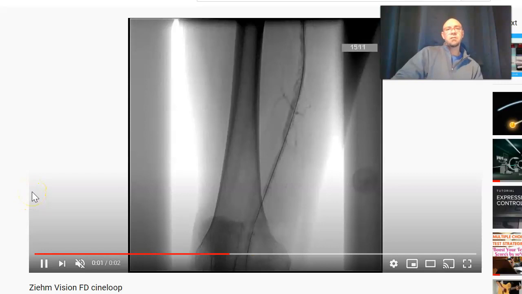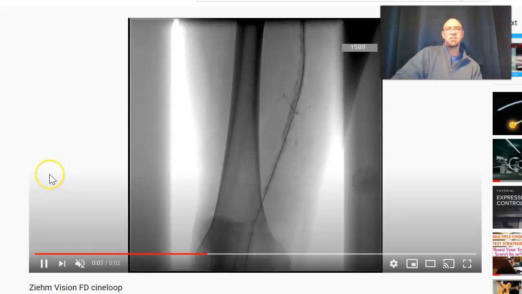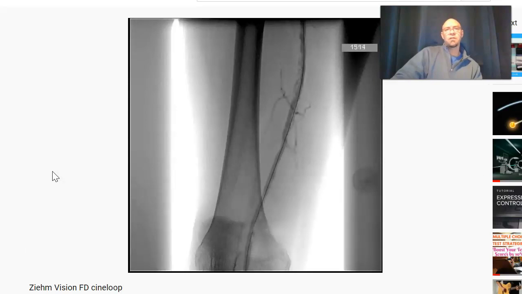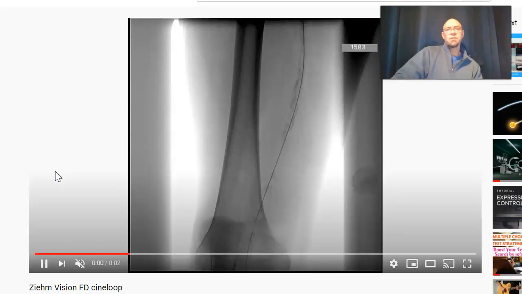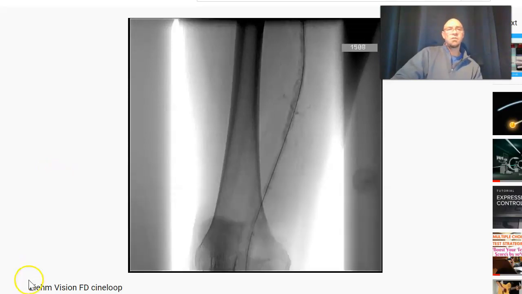So if you're a doctor and you want to see your progress, or you want to see what's happened, you can keep watching it over and over to see if there's any other place that needs to be worked on before you close up the case, just to make sure everything is looking okay. Having a cine loop available and being able to watch it over and over again is very, very helpful. Instead of hitting the person with additional X-ray, you can just record what you have done and then watch it over and over again.